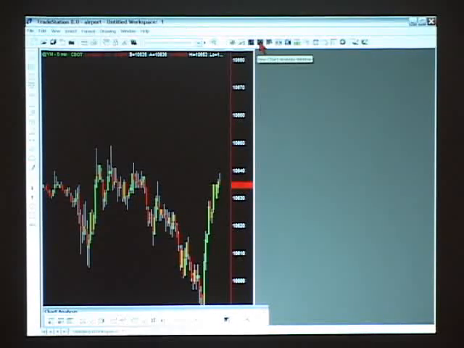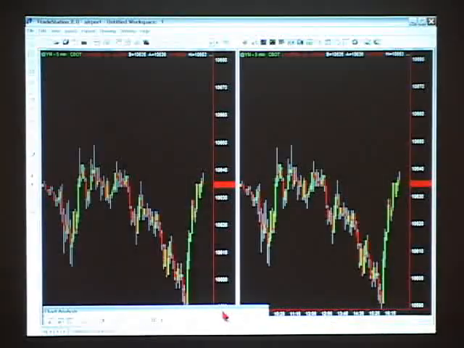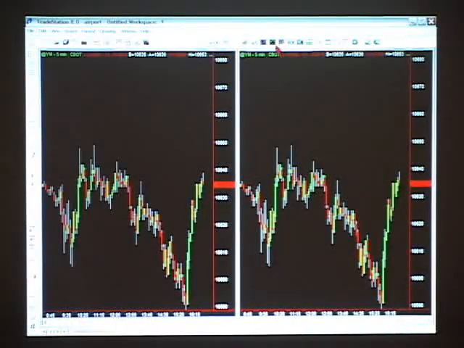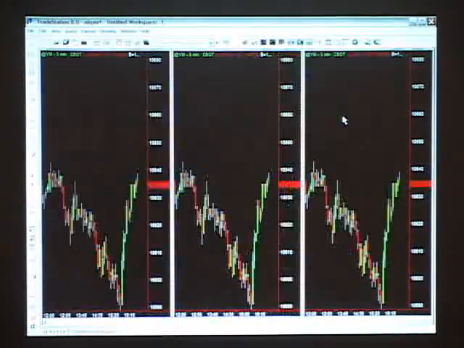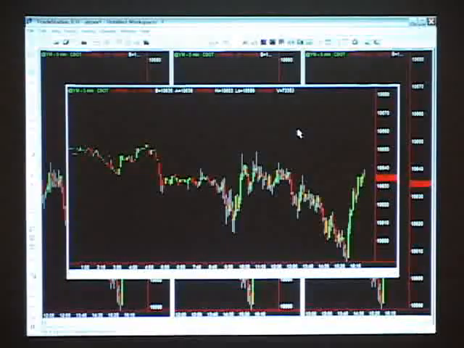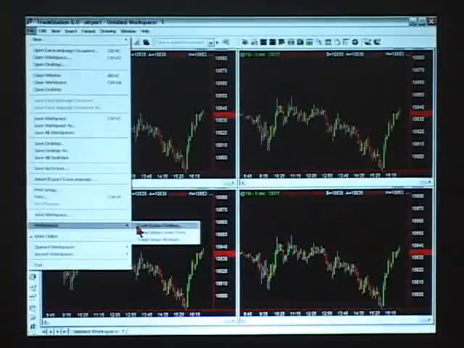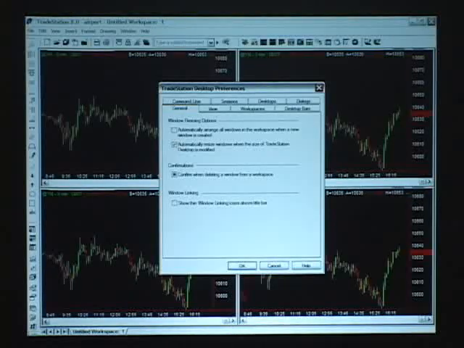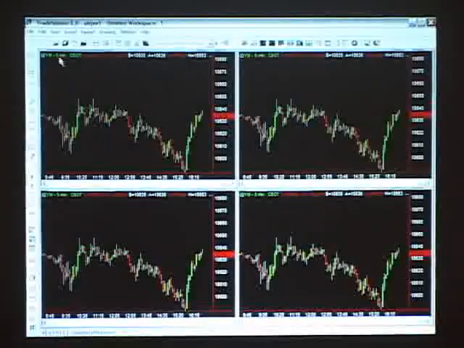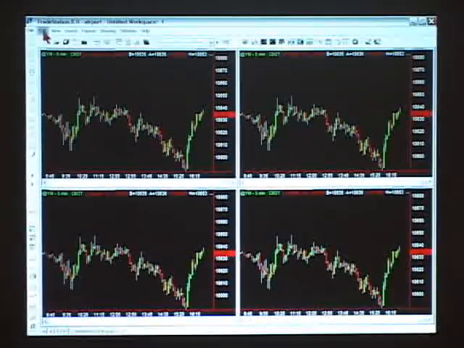Watch this. So now it should go the same size. Okay? So now if we hit another one, it'll break it up in thirds. If we hit another one, it'll break it up in fourths. It looks real nice and pretty, but if you want one chart bigger than the other one, you're screwed. So I hate it, but you do have the option to do that if you're so inclined. Yeah, that's no get out.